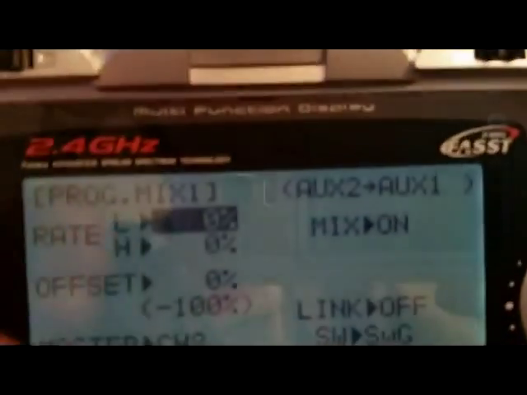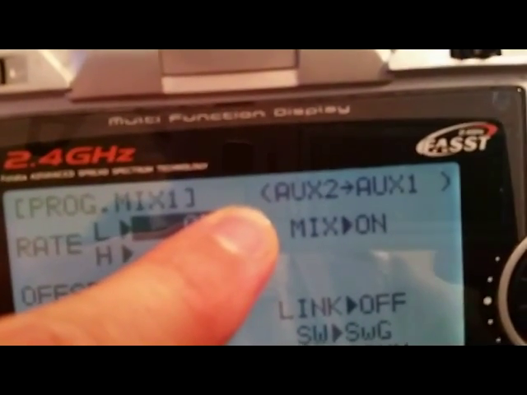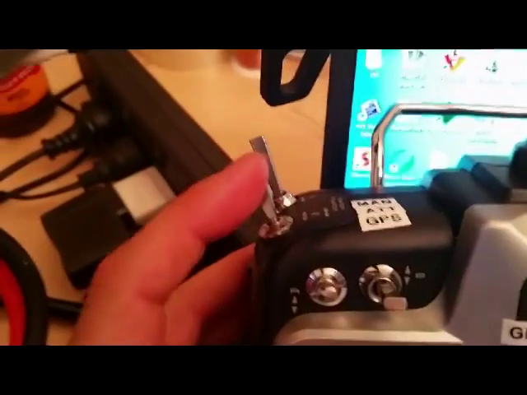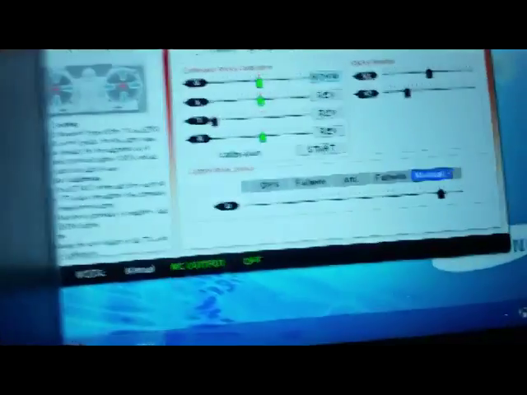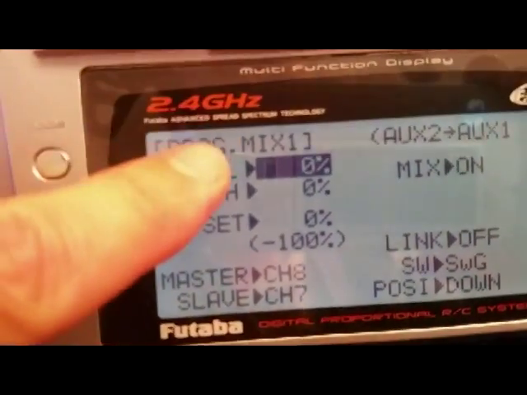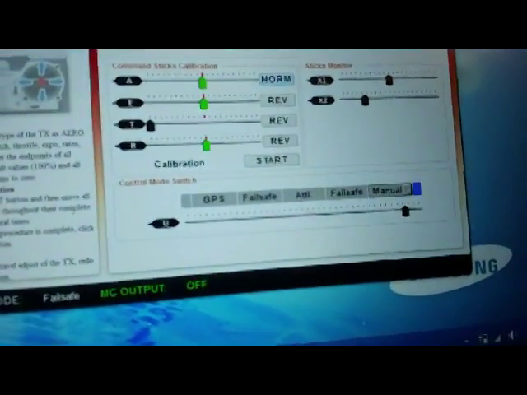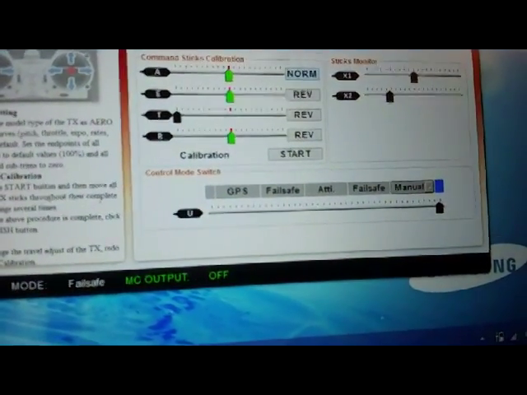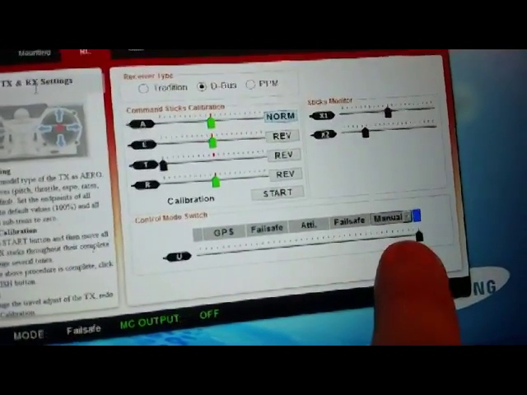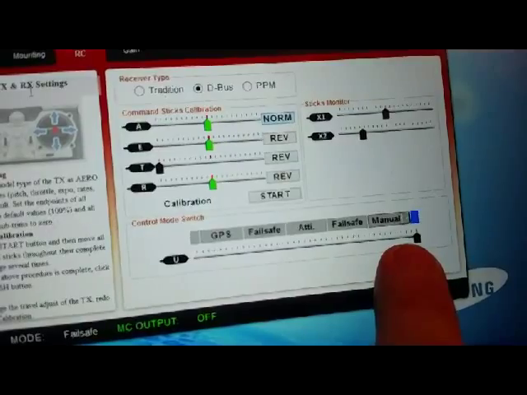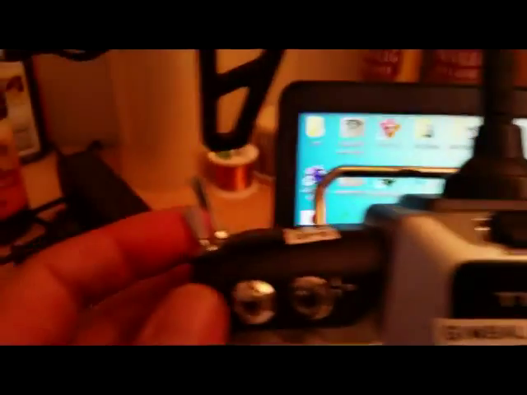So I'm just going to turn my mixing on, and you can see it's just changed status to mix on, but because there's no values it's not going to do anything. Okay, I'm set to manual mode at the moment, so what I'm going to do is adjust my low value on my rates, and I'm going to change the percentage value from 0, which is no mixing, and increase that value until I start seeing the arrow move outside the manual zone. So you can see it's moving right, it's turned blue outside of manual, and I know that is in failsafe mode. You can see that on the bottom of the screen, it says failsafe. Okay, so I know that's pretty good for manual.